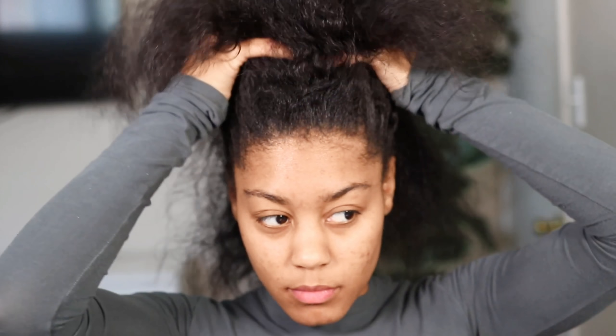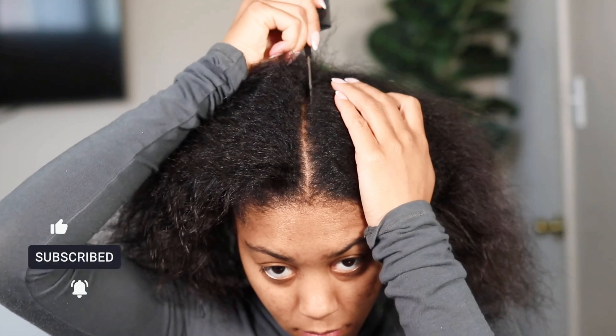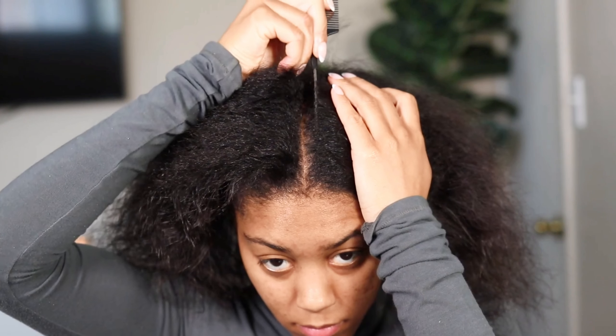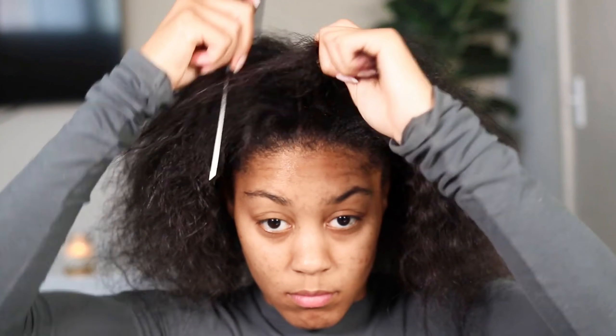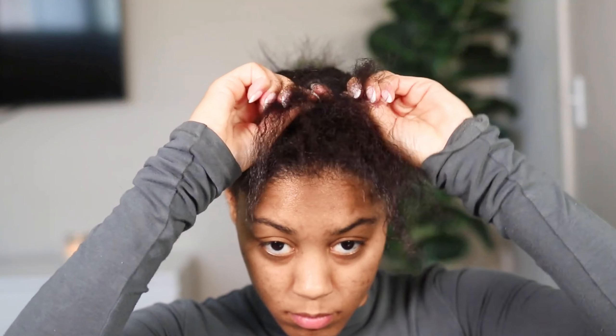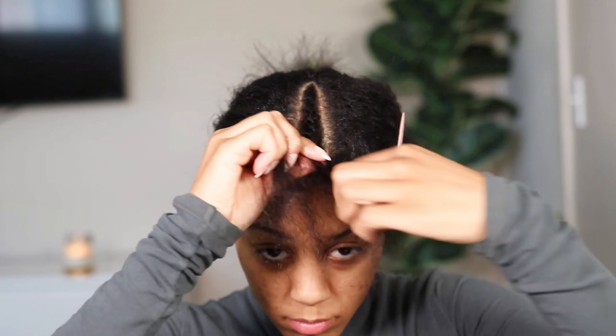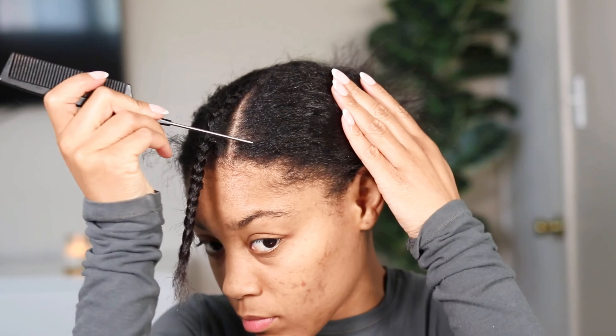We're starting off with fresh hair — my hair is clean, it's just been braided under my wigs the past couple of days. With my V-part wig I knew I wanted a middle part, so all I did was part my hair down the middle and took out a little bit less than an inch of hair to cover up the tracks. I only did this because I was wearing a straight wig; if I were wearing a curly wig I would have used way less hair for a V-part wig.